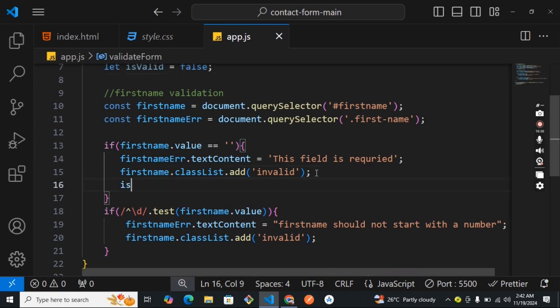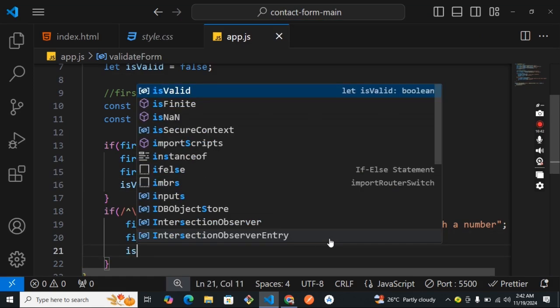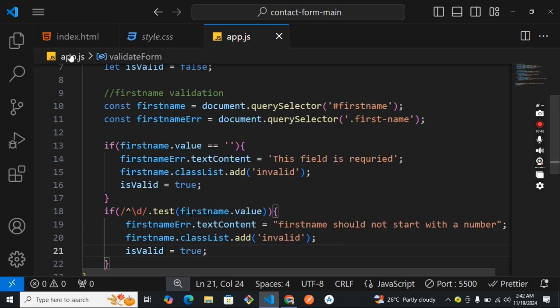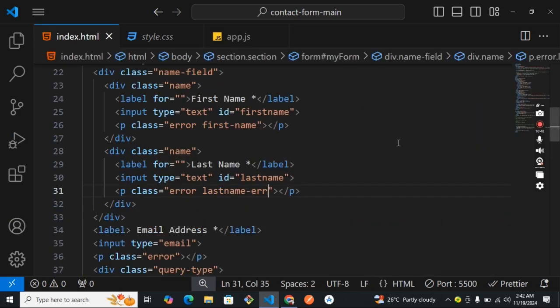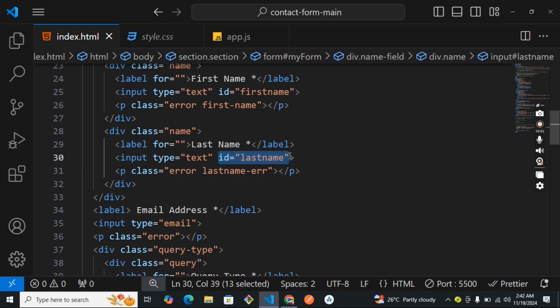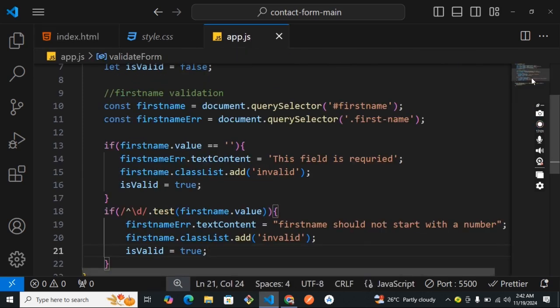So we are going to set isValid equal to true. Okay, so that applies for the last name also. So we have to access the ID for the last name and the class for the last name error. Alright, so let's do that real quick.